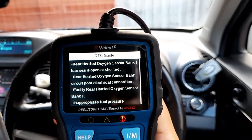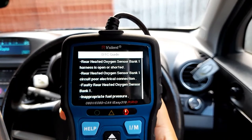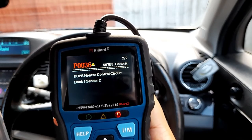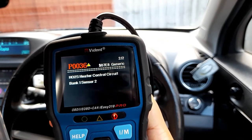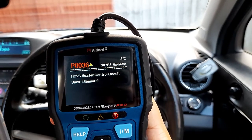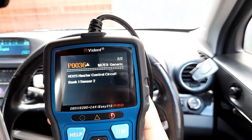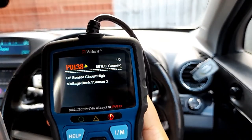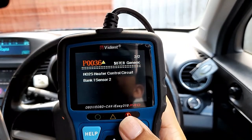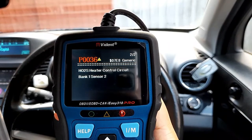Okay, so right, I'm going to go back. Let's see the second one. Heated control circuit, bank one, sensor two. It's a similar issue to what we had. So we have two codes here and it's red. Something is not right here. Okay, now we have two issues.